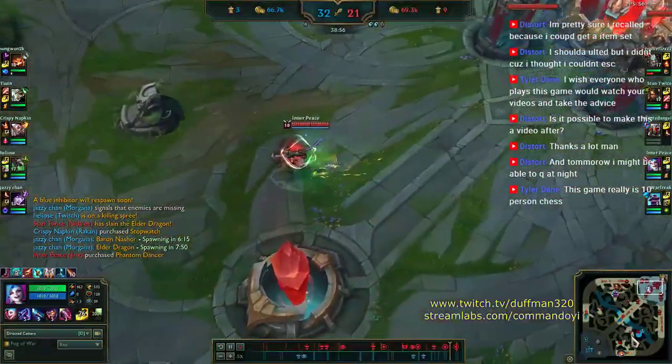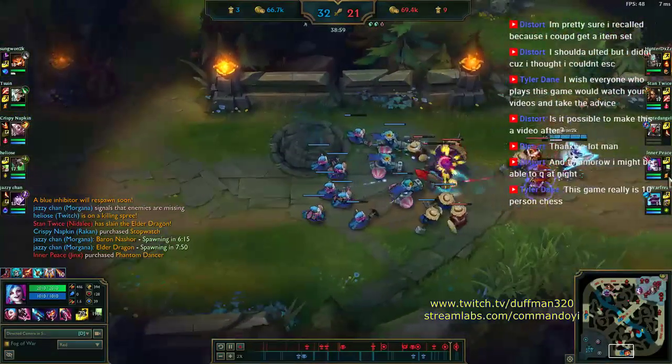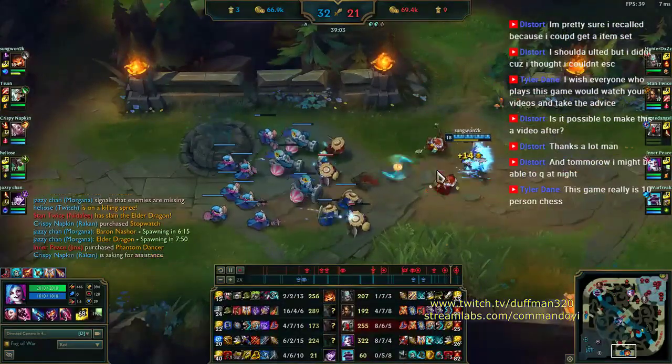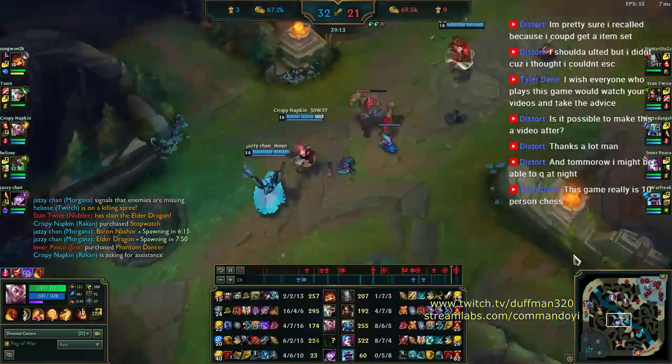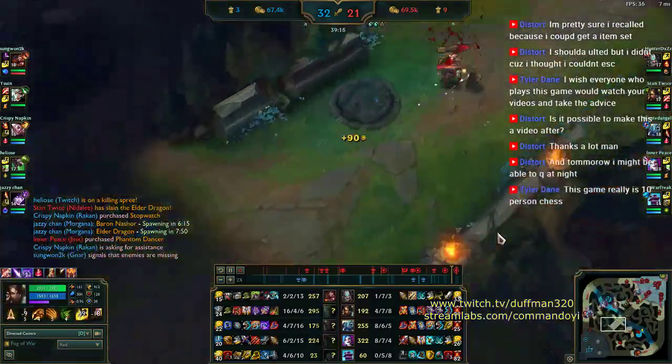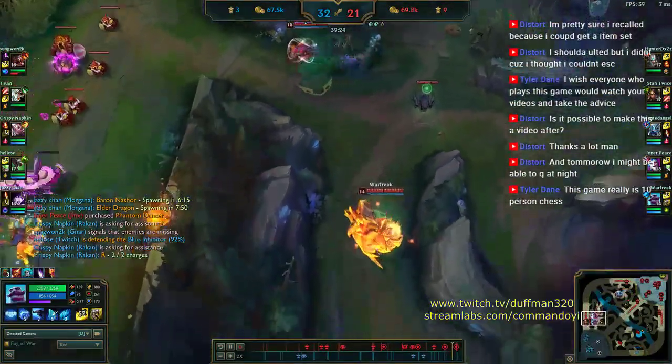So right now what I would do is I would go down here, tell your team to wait for you to get down here, and just keep the Gnar away from the rest of his team. If you can do that, that contributes much more to a team fight than you trying to be in the team fight and auto-attacking when a Riven, a Rakan, a Morgana, and a Gnar are going to be CCing you.